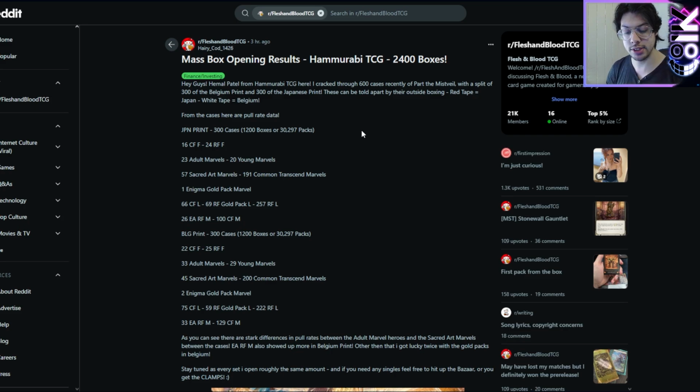Now, from Heavy Hitters, there was the whole idea that we thought the Rainbow Foil Fable was cut out because, again, to try and preserve prices. So this seems like an interesting trend where it's a little bit more common, but it's still kind of rare. Then for the EA Rainbow Foil Majestics, we have 1 pull per every 976 packs, or 10 cases.